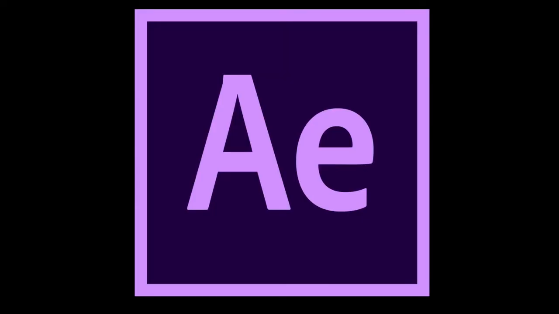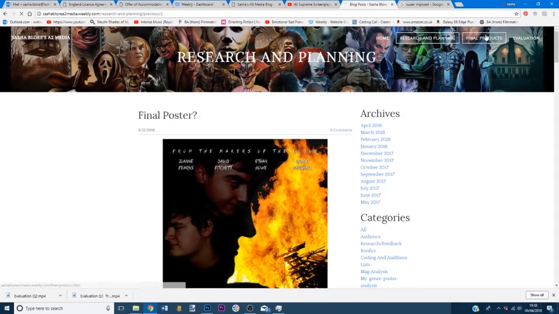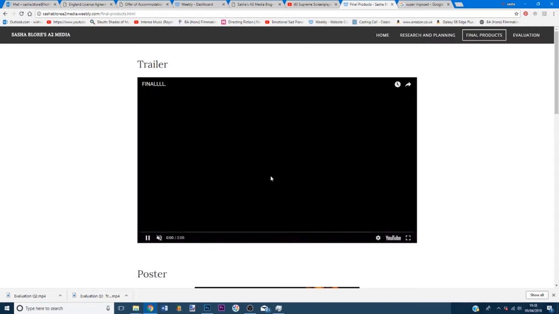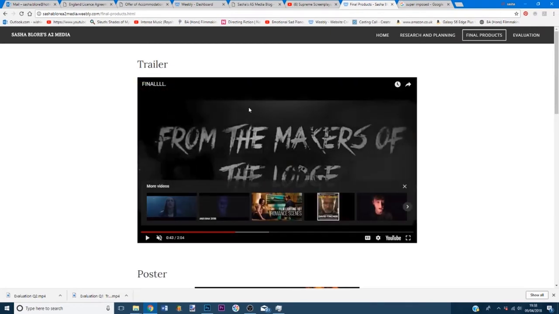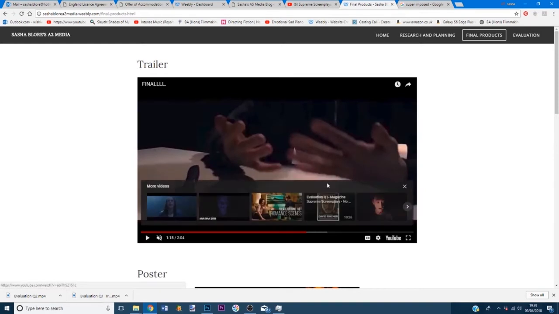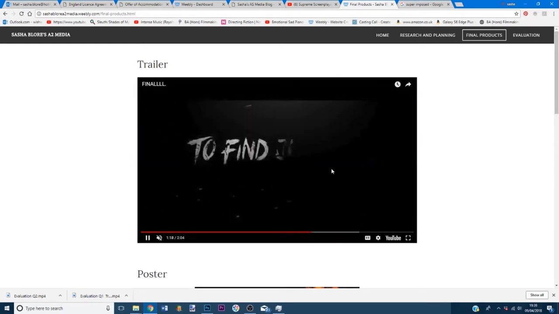Now After Effects I used to make the intertitles on my trailer. So if we go to the final products, and we look at the intertitles. So here, for example, we have the smoke going across the writing with little embers in them, and I did that because I thought that the embers really linked to the bonfire theme that I had going on.